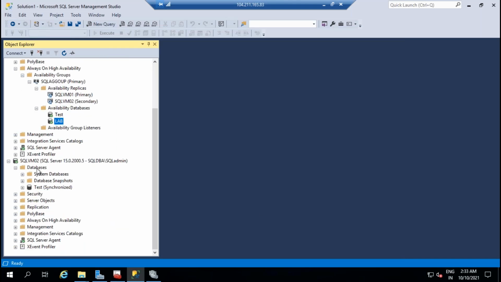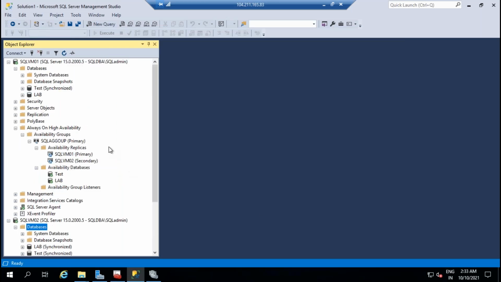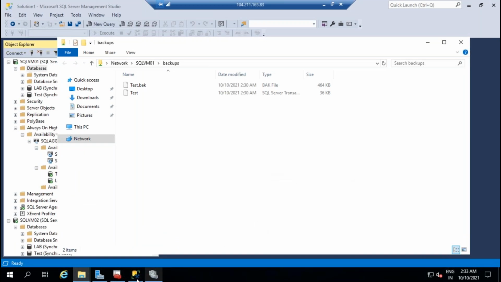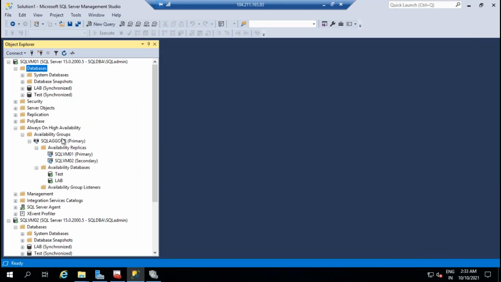It's synced up. You don't need to take the backup to any network, nothing. It does the sync server to server. So that's how it is. Whenever you have huge databases, you don't have to back up here. It goes through the VDI data sync. Basically, in the background, VDI backups take the snapshot and apply it to the target. Basically, it will stream the data. So if it is huge, it will stream the data and apply automatically. The transactions move from primary to secondary through the endpoints, and the data also is exchanged through the endpoints when you are seeding and loaded automatically on the target. So you don't need any network path, all that.